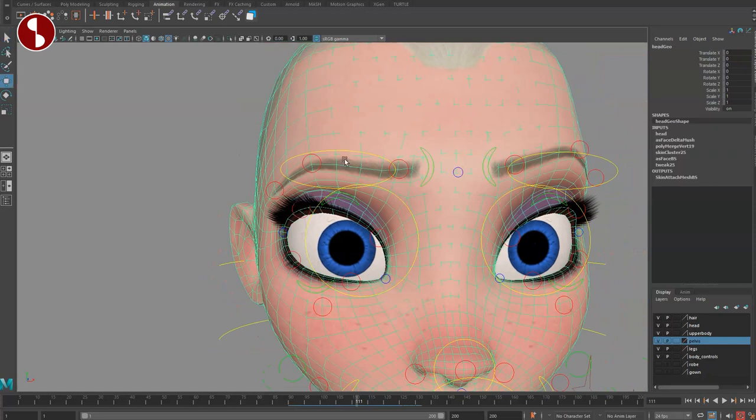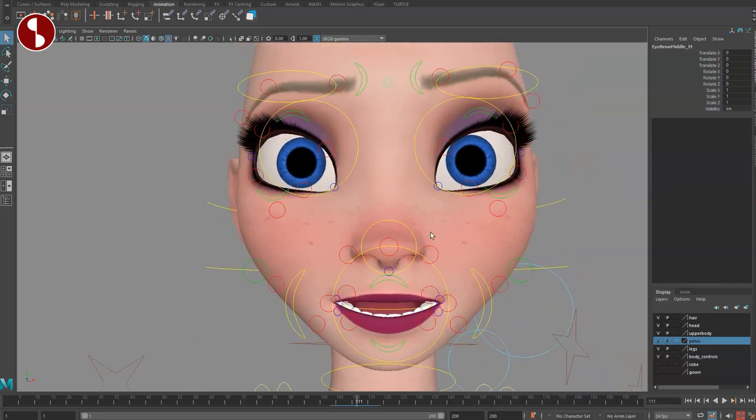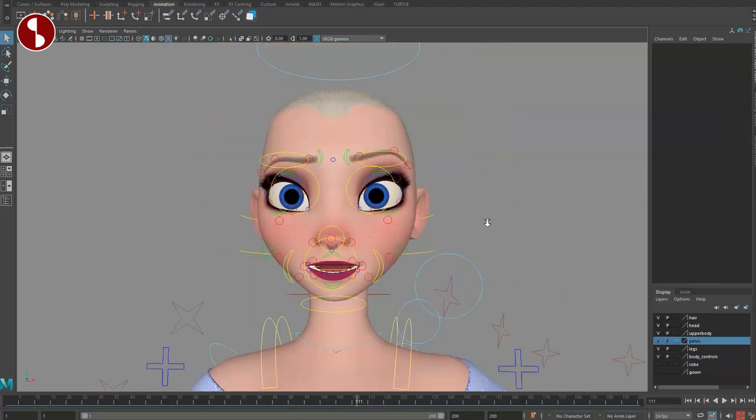And the same thing goes for your brows. You can move the whole thing around, but of course you have this, and then you have the inner, and then you have an outer. Now here, you can move this in if you want your scowl and everything. You have an eyebrow mid-joint, an eyebrow mid-joint. You can see here the influence. And then you have a middle one where you can move this around. So I like that for really nice facial control, because it has some nice textures. That is that for the eyebrow.